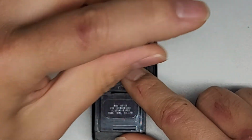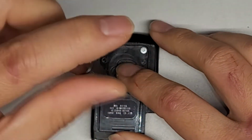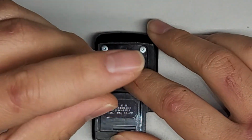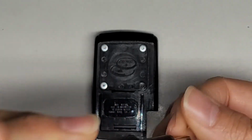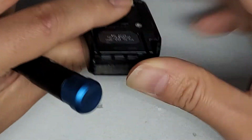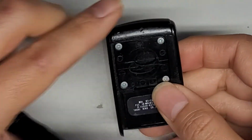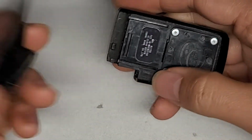Alright, we're just going to get these 4 screws back in. This design's a little bit bad because you need tools to get it out. Like on other keys, you don't need a screwdriver. You can actually use the key that comes out of here to pop open from this side or something, or other ways, but this one you need an actual screwdriver for it.